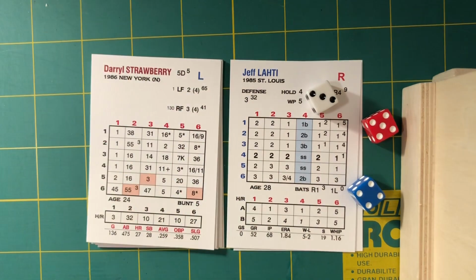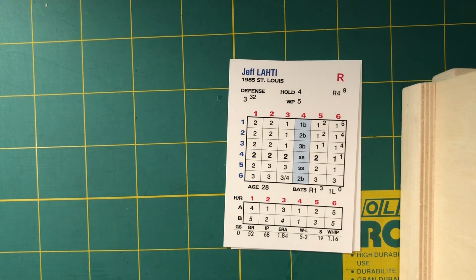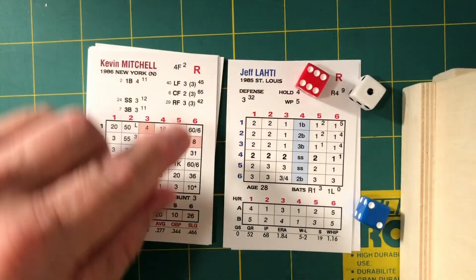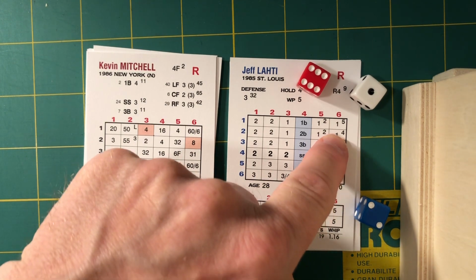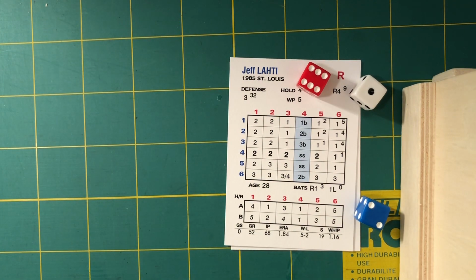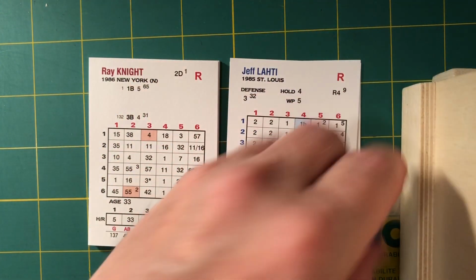Mitchell's 0-for-3. Infield at double play depth. Lottie ready to go to Mitchell. Knight is on deck. 6-1 is a 6. Plus 1 makes 7. It's not a home run. It's a single to left field. Hernandez will stop at third. The bases remain loaded. It's 6-2, Cardinals. Tying run is now at the plate. I misspoke before. 0-for-3 for Knight.